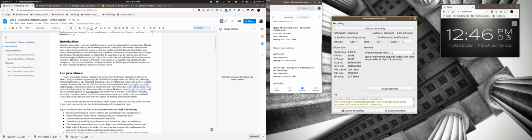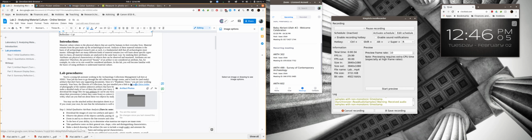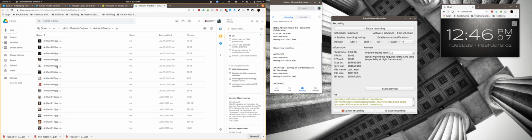right here. So if you click that, it takes you to this folder over here called Artifact Photos. And your boss has asked you to, these are photos of artifacts that were found in the basement with no provenience, no labels. We have no idea where they came from. They're just things that happened to be collected at some point from somewhere, and we have no idea what they are or where they came from.